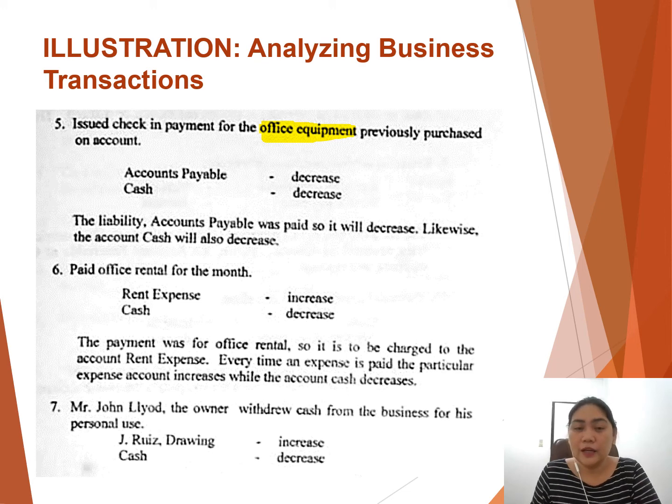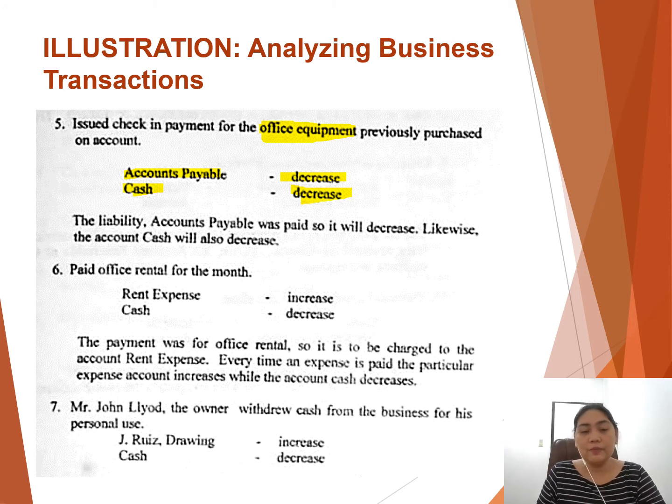So, that's why the elements that are affected here are liabilities and asset. What is specific liability? That is the accounts payable. Anong nangyari? Nagbayad ka, di ba? So, ano nangyari sa utang mo? Nabawasan. So, that's why it is decreased. Ngayon, anong pinambayad mo sa utang mo? Siyempre, cash. That is the specific account. So, what will be the effect sa cash? That is also decrease. Kasi nga, di ba, pinangbayad mo yung pera mo.